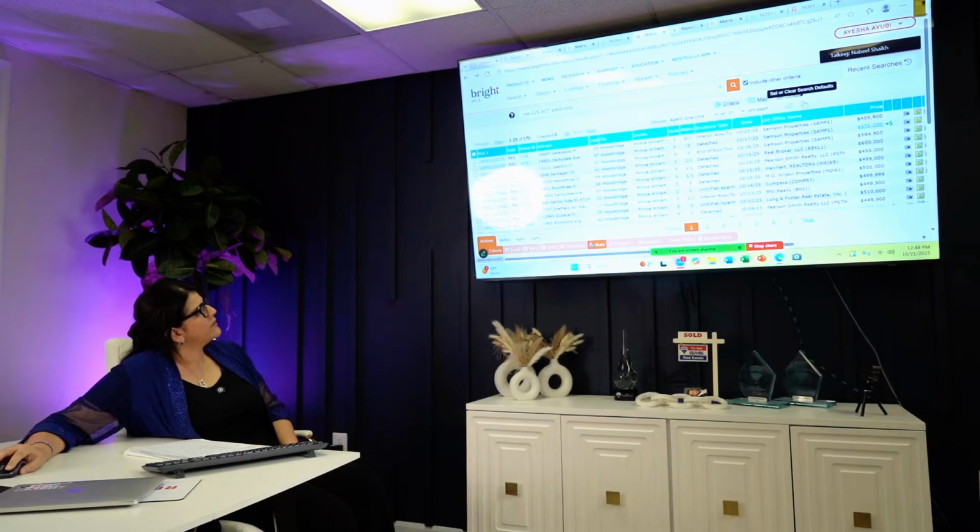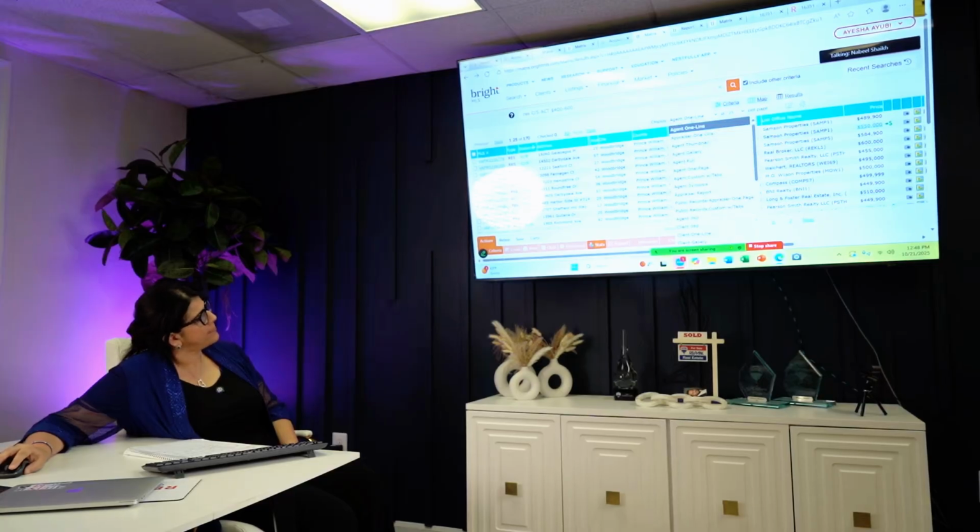When you go to where it says agent one line, can you click on that, please? So there will be multiple agent one lines, and you can title them however you want. Here it says appraiser one line. You can title them to have different search fields based on who you're searching for, because sometimes you don't need all those categories. Yeah, absolutely. So that's how you would save that feature, so your layout looks the way you want it.